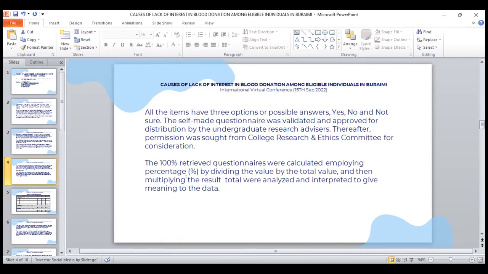At the end, upon collecting, the most basic statistical treatment of percentage was employed, which means that the gathered value is divided by the perfect value and multiplied by 100. And thus we come out with the percentage. 120 respondents was the target. Because of the researchers' exposure at the Buraimi Polyclinic, we were able to achieve that in about 29 days.